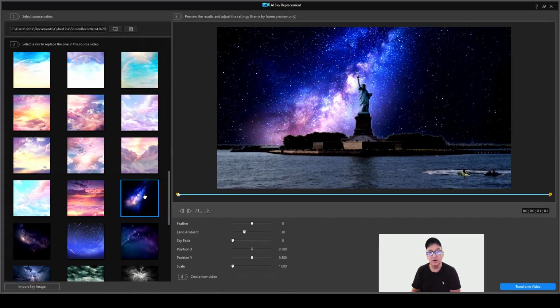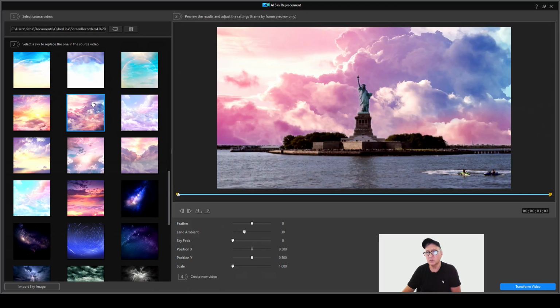All right, but anyway, here's how that works. I ended up picking, I think it was this one. I don't know, one of them. Anyway, when you get the look that you're looking for, you're going to come over here. I'm not going to click the transform button because it takes a long time. It does take time because it's transforming a video. So I just did a sample of it.